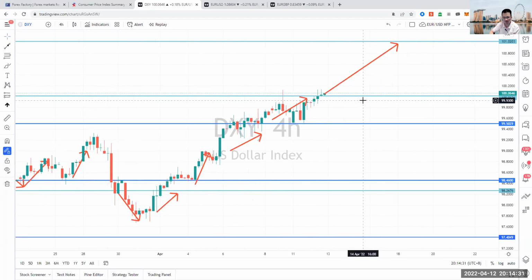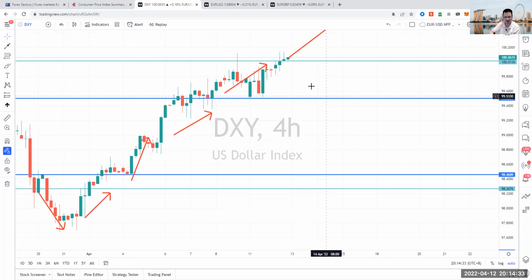You see that it's been, I'll zoom in a bit, you can see that it's been struggling to break above that 100 level. And that's also why we saw a lot of consolidation in terms of prices across the other pairs. So it's been trying to go up, failed, came back down, trying to go down, failed, bounced back up. And then you see all the prices sitting in the current range at a very low point as well. So just be aware of that.